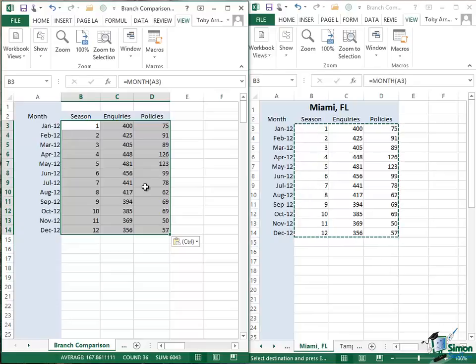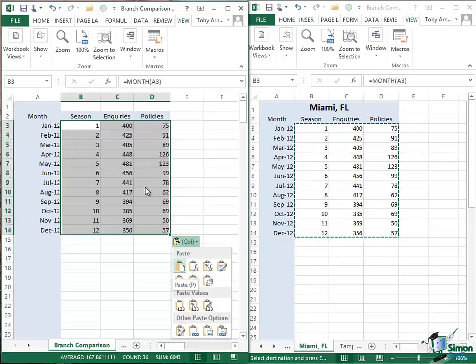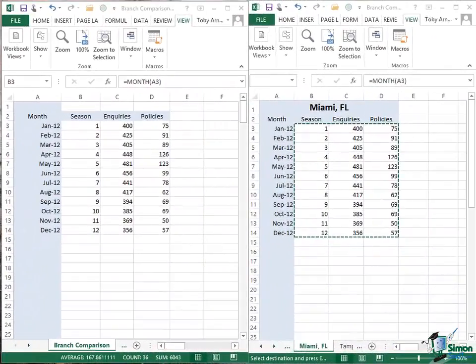You can either click on that, or just by pressing the Control key on the keyboard, it opens the little menu up. And then one of the options down there is the paste link option, but of course you have all of the other options as well. So apart from paste link, you have linked picture, and then you have the various values, formatting options, and so on. So if you just do a straightforward Control V that normally just pastes values, you can use that little paste options menu there to make a more specific paste depending on the circumstances that you're in. Okay, so that's pretty much covered what we need between worksheets in the same workbook.